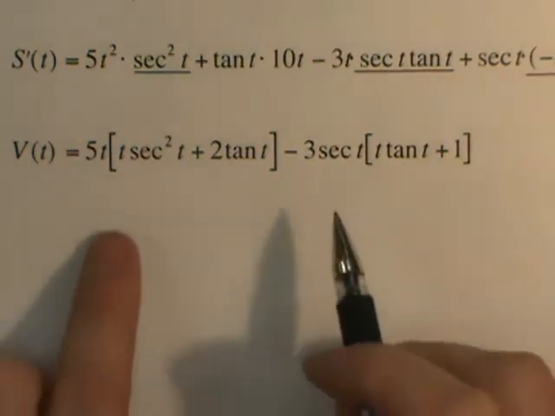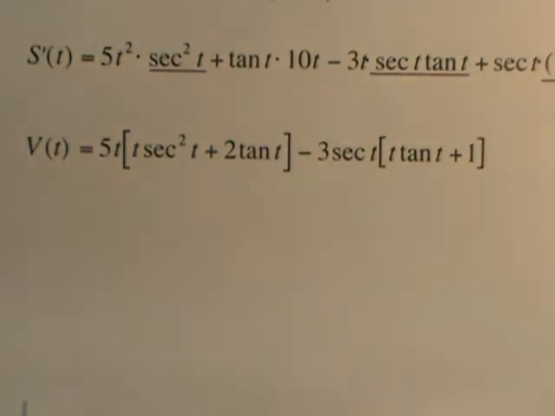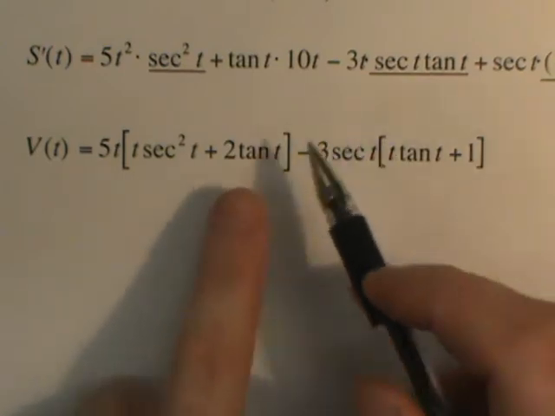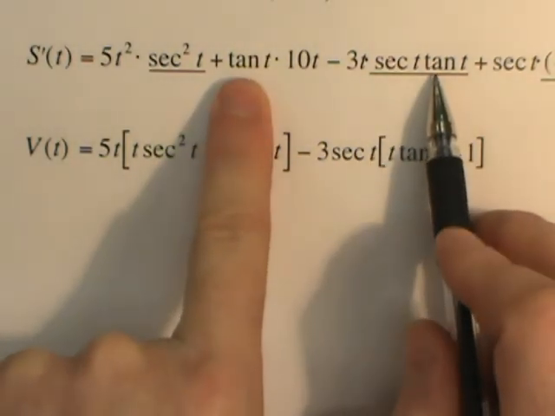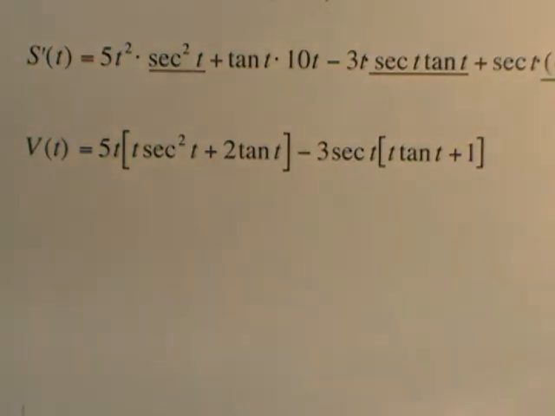And then from there, there really wasn't anything else I could do. So at that point, I just kind of left what I had. There could have been other things, maybe looking at the tangent t's, you could have pulled those out. It wasn't really going to get me anywhere.